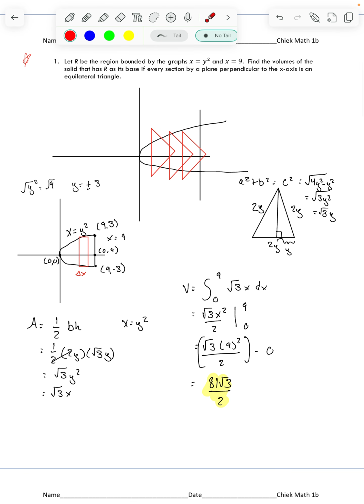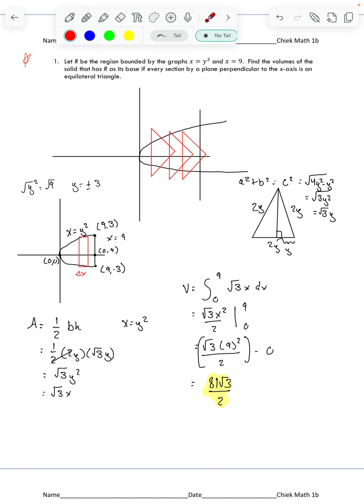Then I plug in all my information into this equation right here, A equals 1/2 base times height. My base is 2y. This whole thing right here is my base, not just this right here, it's my whole thing. So it's 2y times my height, which I found right here, which is square root of 3 times y. The 2's cancel out, so I'm left with just y times the square root of 3 times y. So the y's multiply each other, which gives me the square root of 3 times y squared.